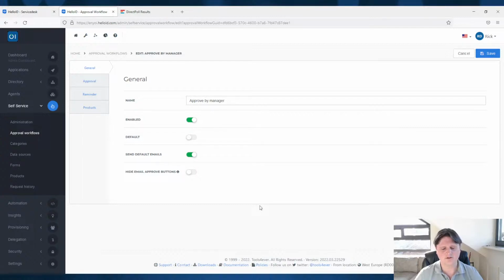After that, you still have to log into the portal and press the button again. So in some cases there was a wish for hiding these buttons, and now you can do that inside your approval workflows.